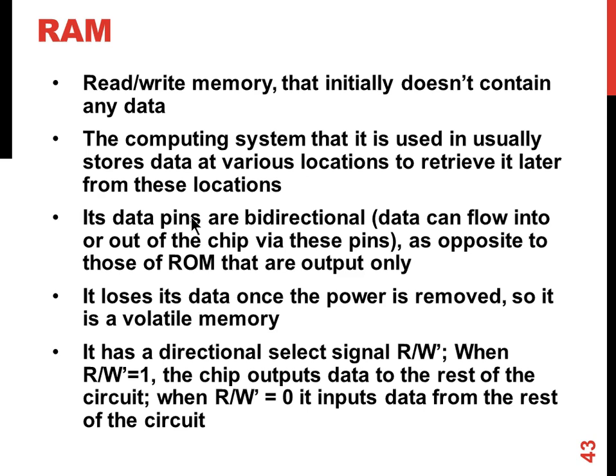you have RAMs pretty much everywhere, so I don't have to explain to you what a RAM is. It can have a bidirectional data port, or it can have different ports for read and write. Typically, there is a control signal, a read-write bar. If this signal is low, this is a memory write operation. If this signal is high, it's going to be a memory read operation. So this is a control signal to denote to the memory whether it's going to be a read operation from the memory or a write operation to the memory from an external module.